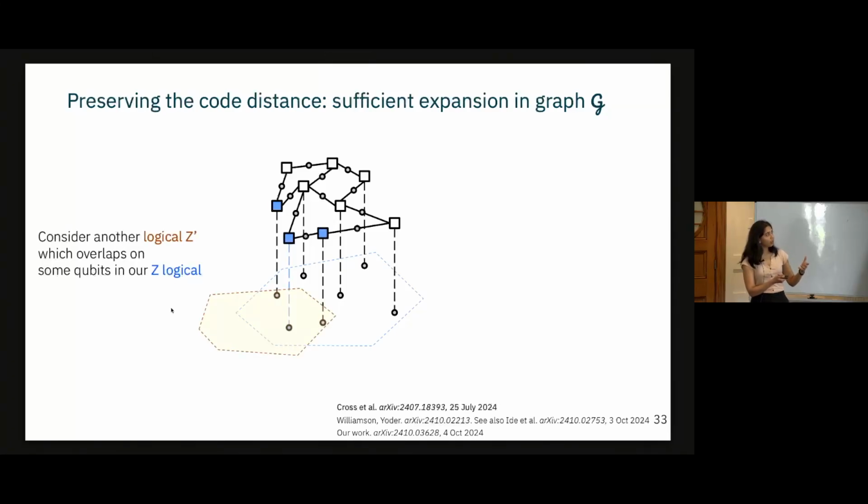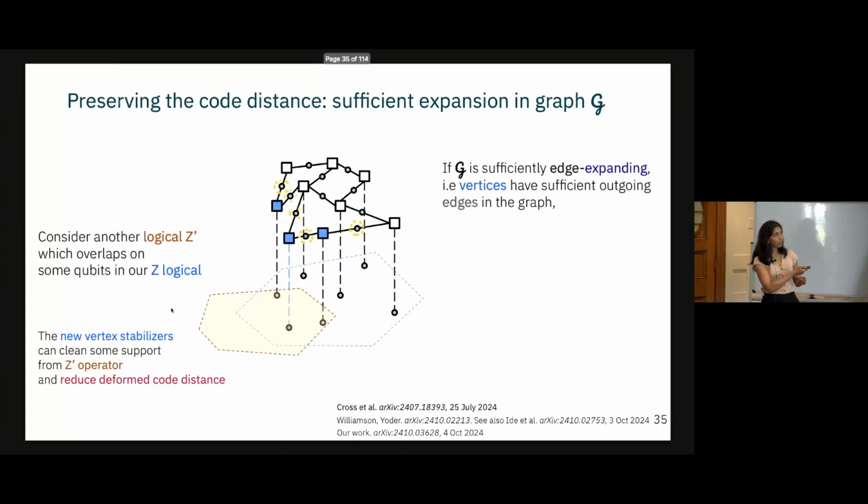So for example, I'm considering an arbitrary Z logical that's a different one to the original that overlaps this Z logical I want to measure. And let's consider 3 of these stabilizers that also overlap this brown logical. So each of these stabilizers could reduce the weight by at most 3, right? And we don't want to lose any distance. So we consider next what other qubits these Z stabilizers are connected to. But this would be the additional support you would gain, because when you multiply with the stabilizer, you clean what the overlap is, and you gain support wherever you don't overlap, right?